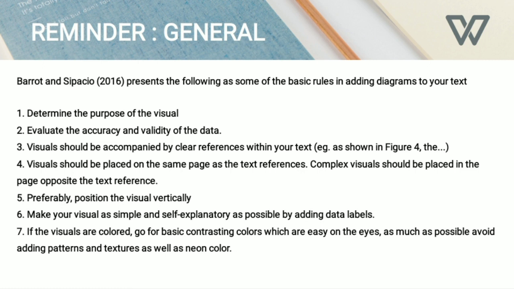Fifth, preferably position the visual vertically. Sixth, make your visual as simple and self-explanatory as possible by adding data labels. Seventh, if the visuals are colored, go for basic contrasting colors which are easy on the eyes. As much as possible, avoid adding patterns and textures as well as neon colors.